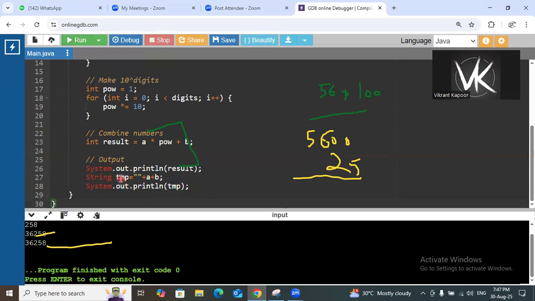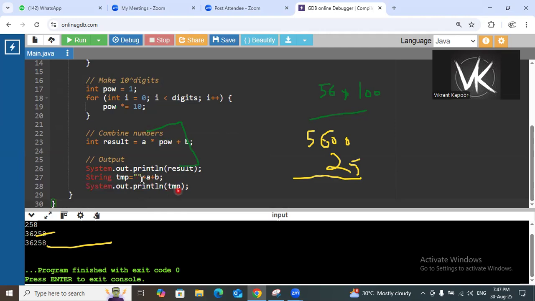The entire code of around 20 lines is summarized in two lines, line number 27 and 28, where I am converting the numbers entered into a string and then printing it directly.